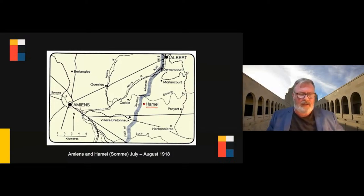There were five Australian infantry brigades and also several United States Army companies that were attached to them went forward in this attack, and they were supported by Australian Corps artillery and aircraft from the Royal Flying Corps and the Australian Flying Corps. This time they were supported by more tanks, more than just 12, which they had at Bullecourt, a total of 60 Mark V tanks. So these were better tanks than the ones that they'd worked with the year before. And in addition to those 60 Mark V tanks, they also had carrier tanks too, which would bring up supplies and ammunition.